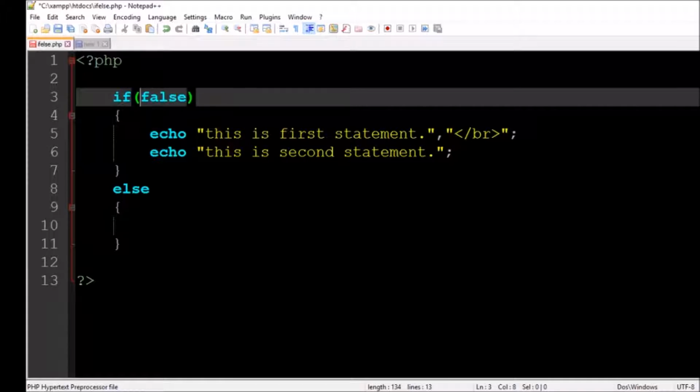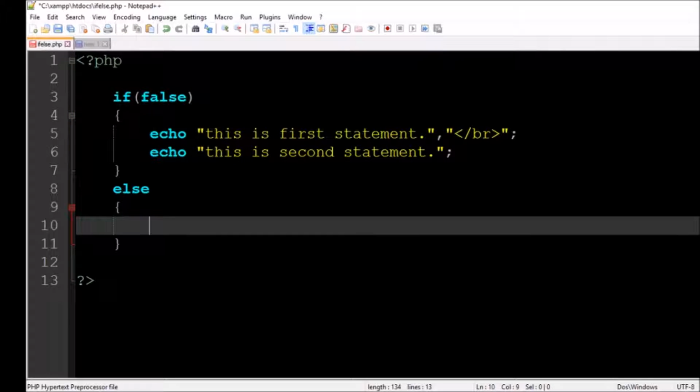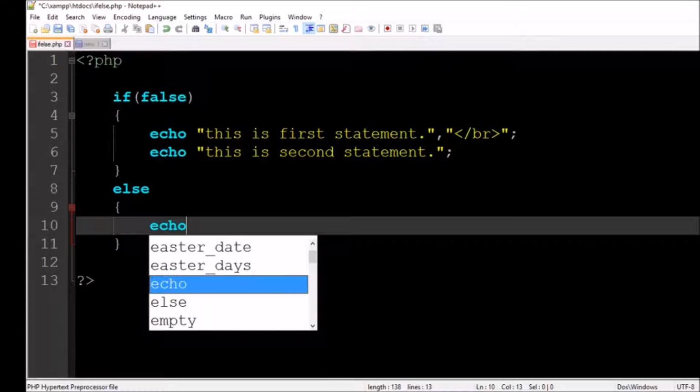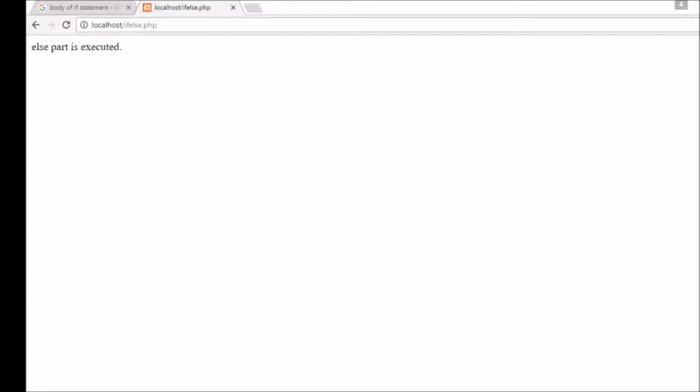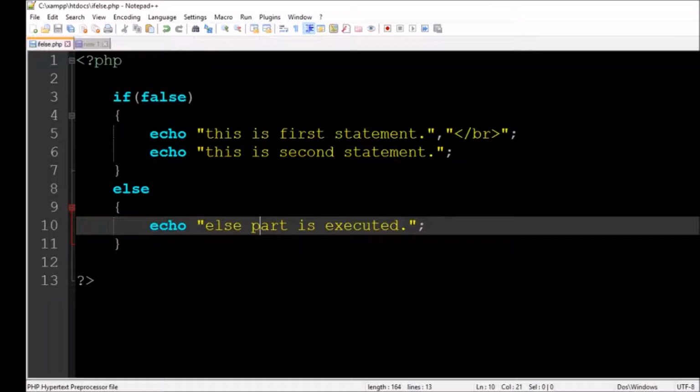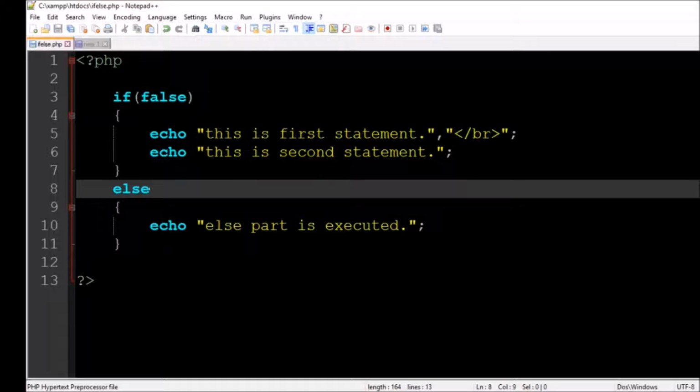So let's print a simple message as else is executed. Now let's save it and run it. The else part is executed. So when the condition was false, the else part was executed.